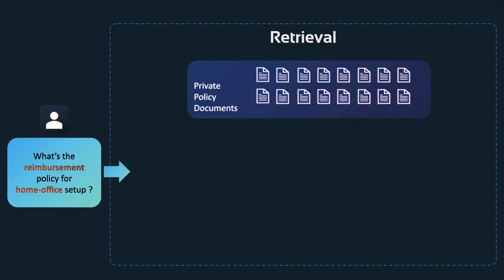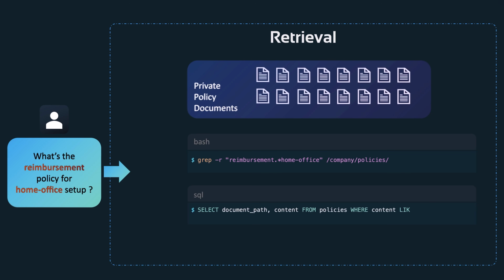First, we identify a few keywords from the user's question. In this case, we've identified reimbursement and home office to be the relevant keywords. One of the simplest ways is to use a grep command to search for specific terms in these files, such as reimbursement or home office, and hope that one of these files will have these terms. Alternatively, if these files were stored in a database, you could run a query against it like this. Now, these would only return content that exactly matches the keywords we are looking for, and the chances of getting accurate information every time is low.